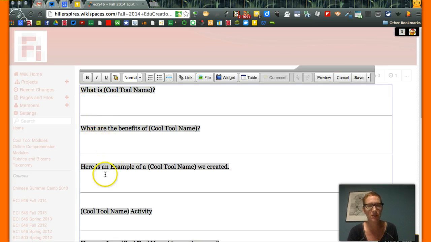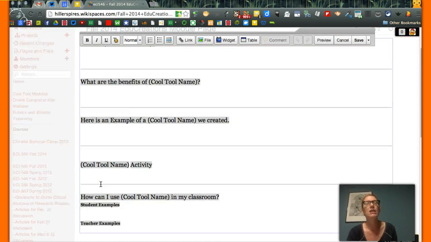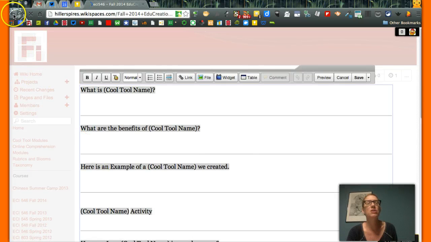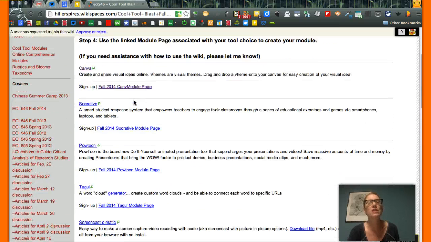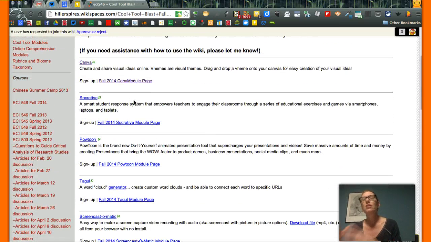You'll actually start to fill in this information, right? You will start to give me some information about this tool. Now, the reason the Cool Tool Blast is so important, folks, is because your project-based inquiry project is about new literacies. So it's about asking compelling questions about assessment or student performance, and then how would you use a new literacy tool like a Web 2.0 tool, such as these listed here, to help perhaps move a student along in a particular area.